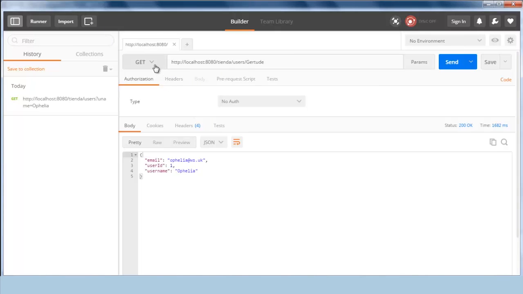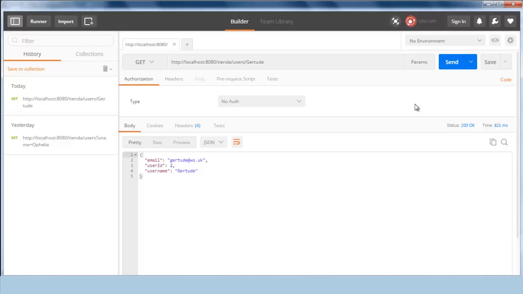The request will be a HTTP GET request as usual. And you again receive a response back from your RESTful API, which gives you the details of a user in JSON.